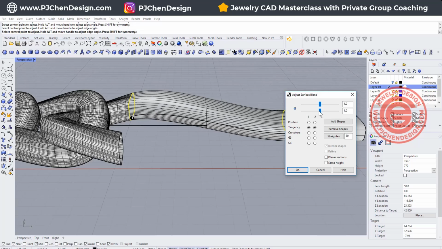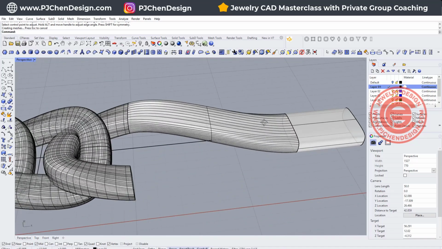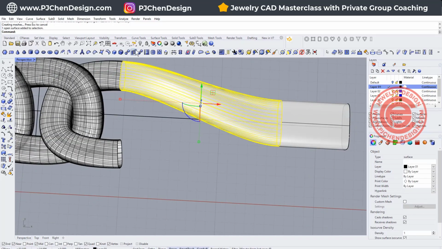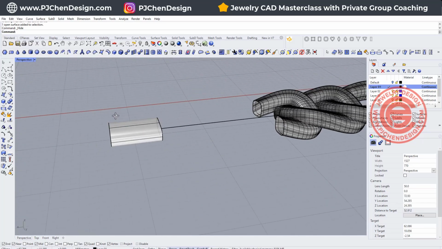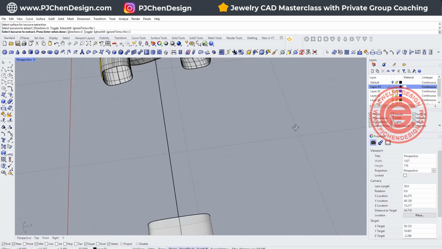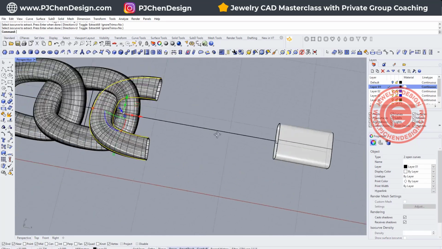All right. Or if you feel like this curve is too much, you want it to go down or something like that, you can adjust that as well. So I'm going to click OK here. You see it's much smoother. Okay. Another way, the third way you can do it, I'm going to hide this one first, is you can try the sweep two rail. Let's go ahead and extract the ISO curve. We want to extract from the surface, snapping somewhere right in the middle, somewhere about here, and also on the other side somewhere about here. Okay, so now I have two.